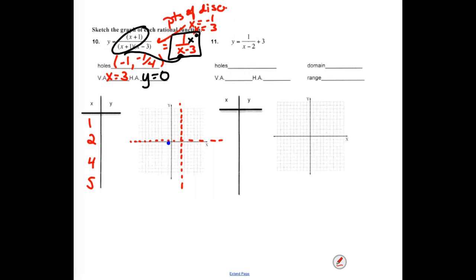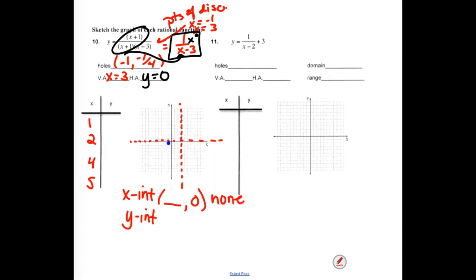We should also look to see if we can find any x or y intercepts. Those are really good points to find. How did we find x-intercepts? We put 0 in for y, which means we're looking at what makes the numerator 0. But our numerator is just a plain 1. There's no variable there. So is there any value that would turn that 1 into a 0? All right. So we're going to say in this case there's none for x-intercepts.